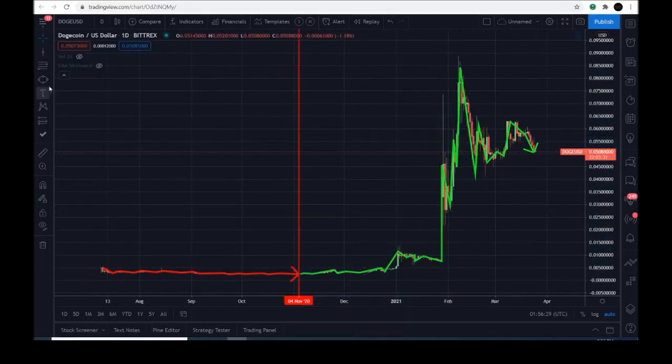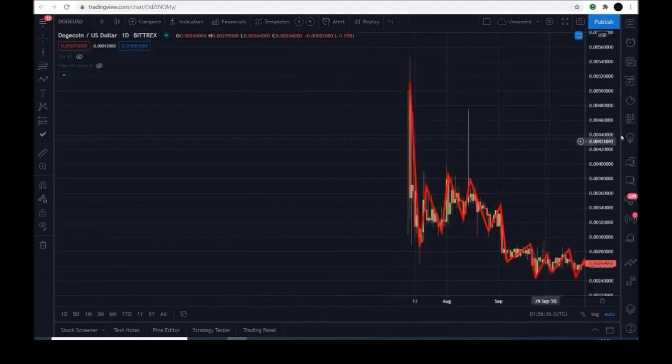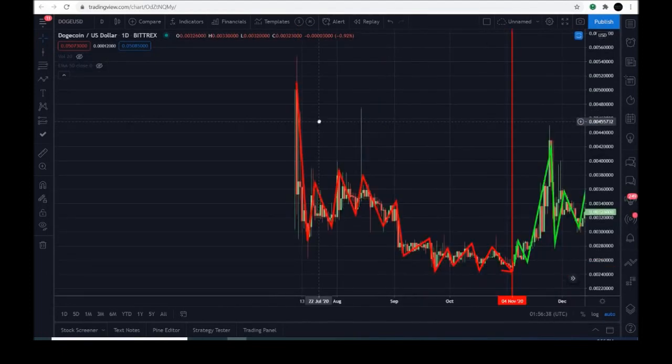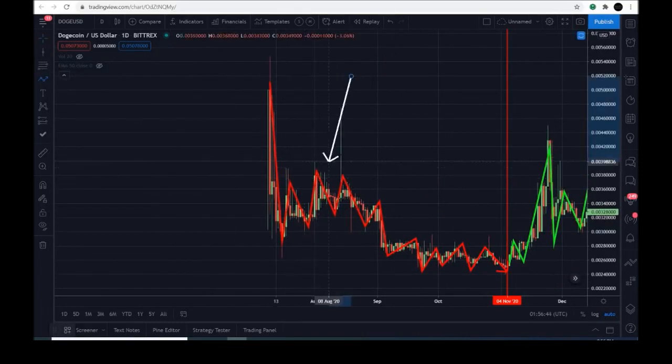Now, the downtrend can be identified with the red path down here. I guess let's kind of get down in there so you can see it. Let me just show everyone. The red squiggly lines, I guess you can call it, is a downtrend. And the only thing that you look for in a downtrend is lower lows and lower highs, or simply to just walk down the stairs. Okay, if you notice, Dogecoin back in July 2020 was walking down the stairs.